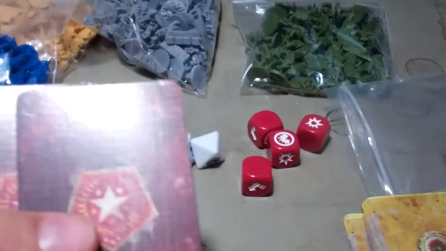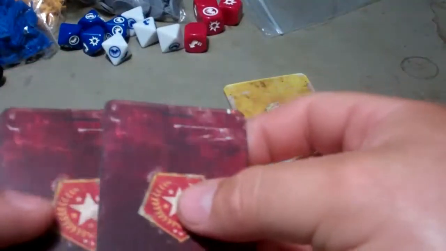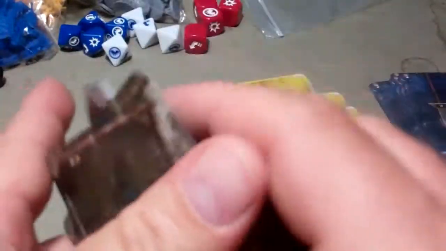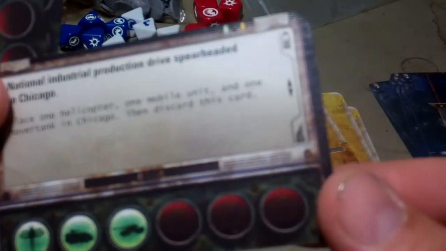And you have a bunch of cards that come with it. Looks like you have some cards for the different invaders, and then you have cards for the US. The US stack's much larger of course. But they just, I guess they give you, this one for instance says place one helicopter, one mobile unit, one hover tank in Chicago. So I don't know if you draw and play, or if you hold a hand.